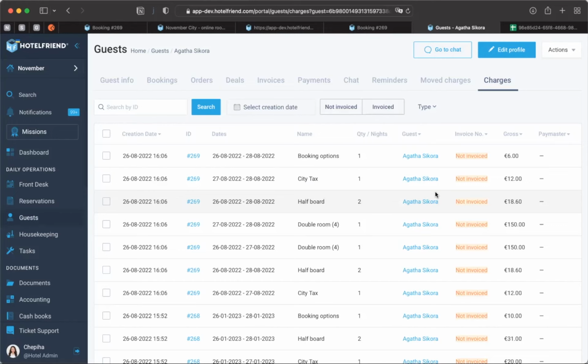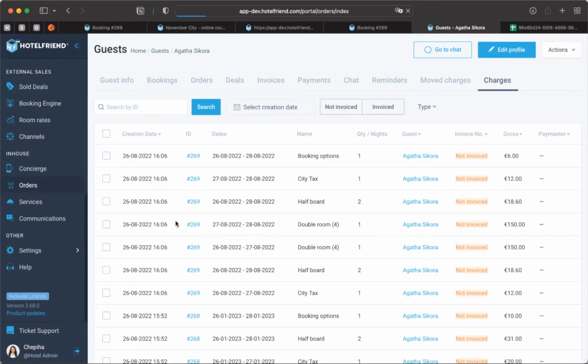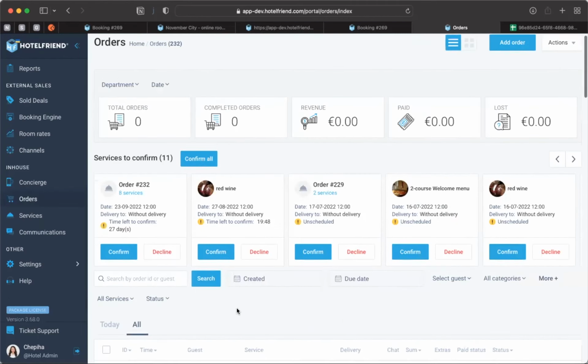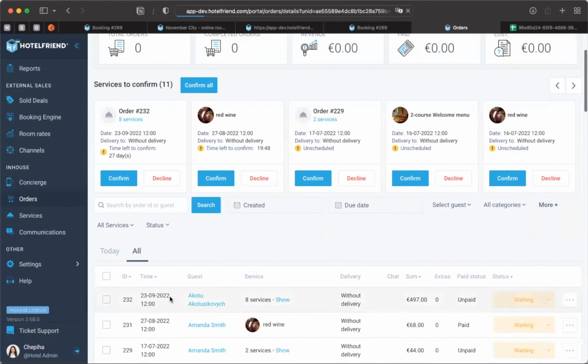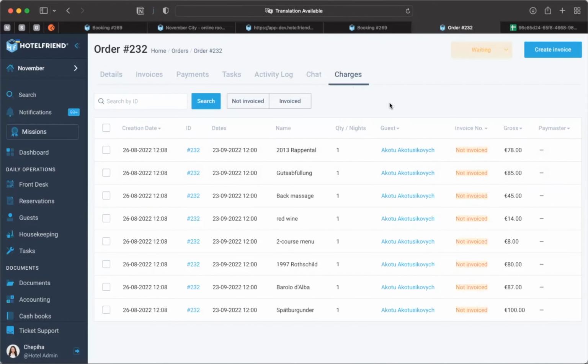But to do that, we have to set the company accordingly. And also we added charges to our orders. So on the order view, we also are able to see all the charges. So now we can see who pays for what, and split or move these charges before they are invoiced.